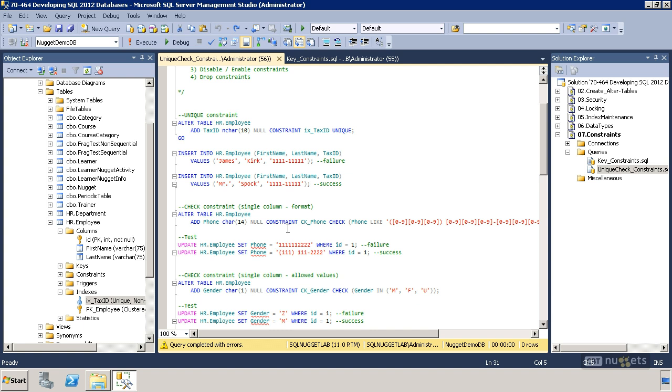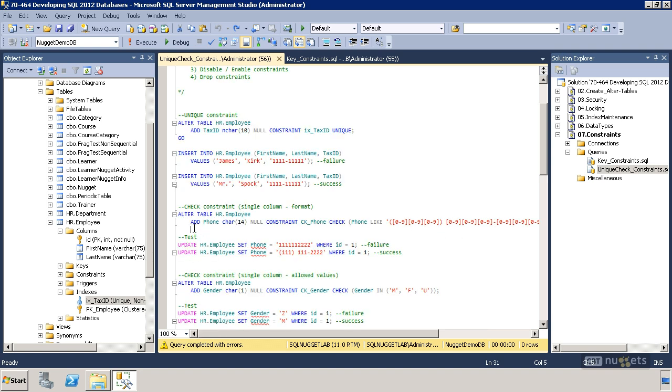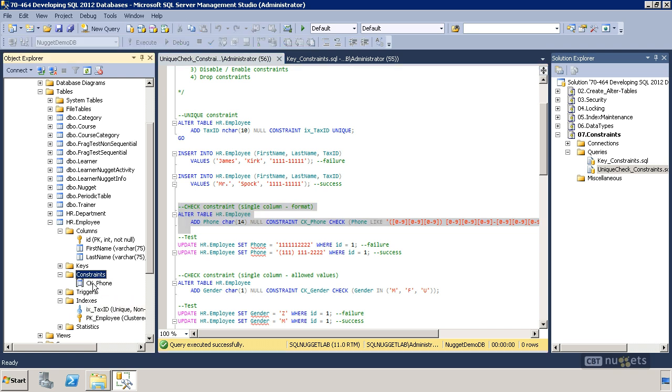And we're going to pop a constraint on it called ck_phone, check, and then our expression. So this is our Boolean expression. We're just ensuring that the phone here follows the format: digit, digit, digit, space, digit, digit, digit, dash, and then 4 more digits. So it's a good one to ensure that the format of the data going into the column is what you designed it to be. So let's do that. We'll add the check constraint. You can view the check constraints here underneath constraints. There it is. And now we can test it out.